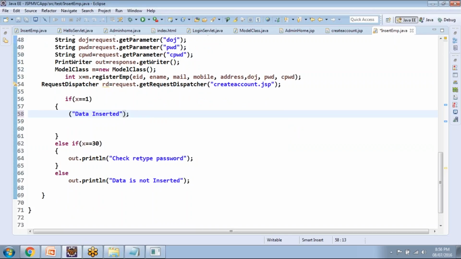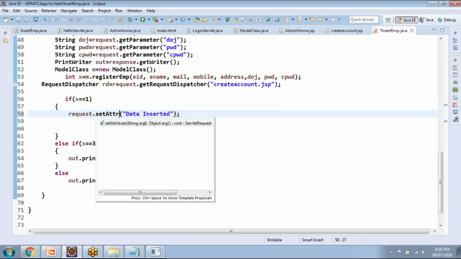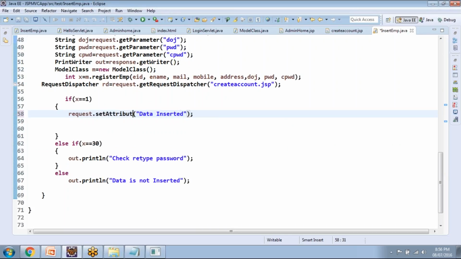So there is one method, request.setAttribute. The parameters of this setAttribute method are name and value. The name is msg, any name you can take, and the value is the message which you want to send.